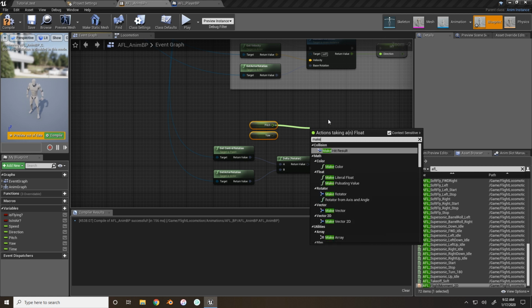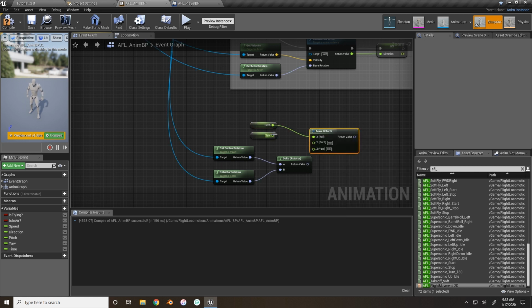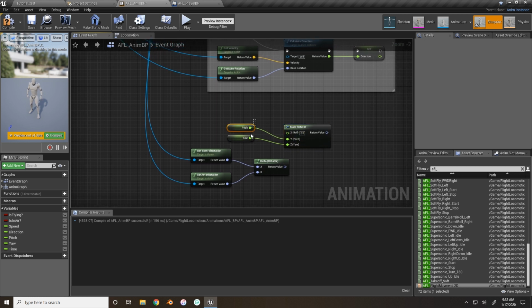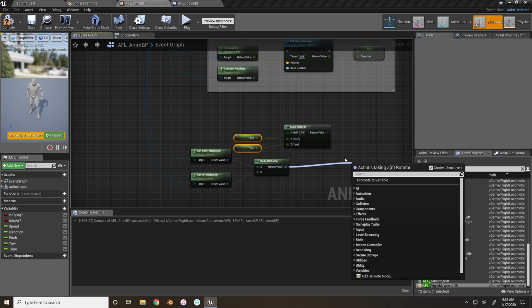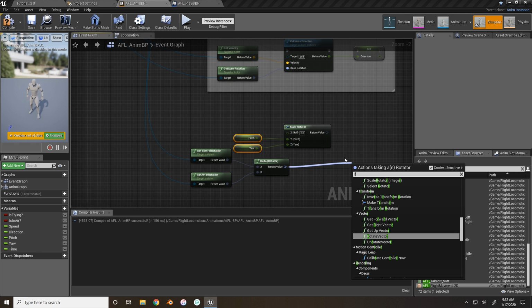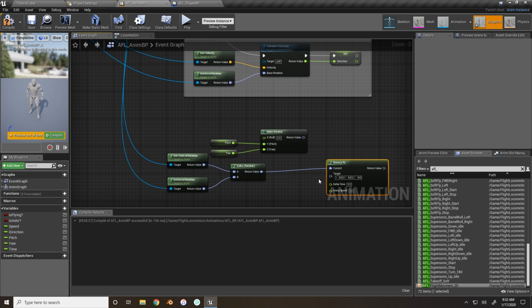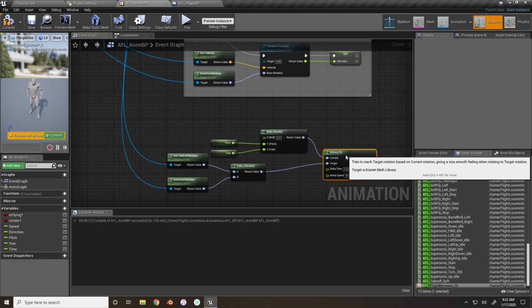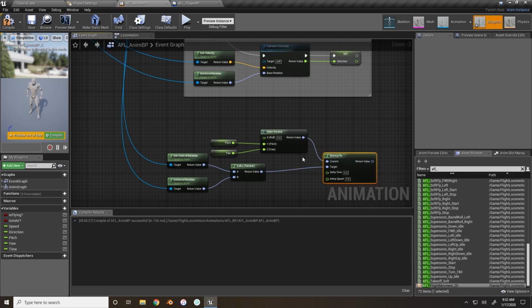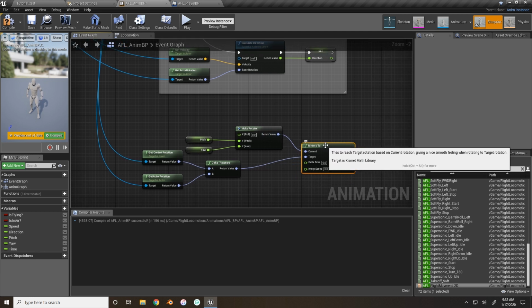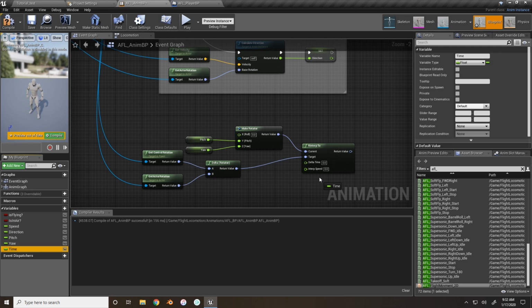And from these we're going to make a new rotator. And we want to make sure pitch is set to Y and yaw is set to Z. And we can take that one off. We don't need the roll. We want to reinterpolate it, make sure that the delta rotator is set up to the target and the make rotator is set up to the current, because we're going to be using those to get our pitch and yaw and set them to the actual values that we can use for our camera direction. And bring out the time and set it to delta time.